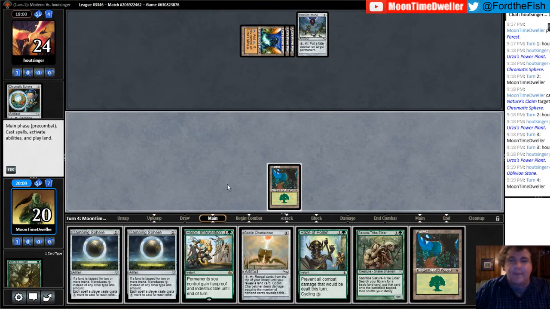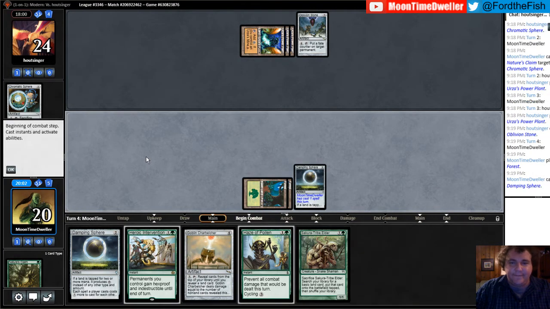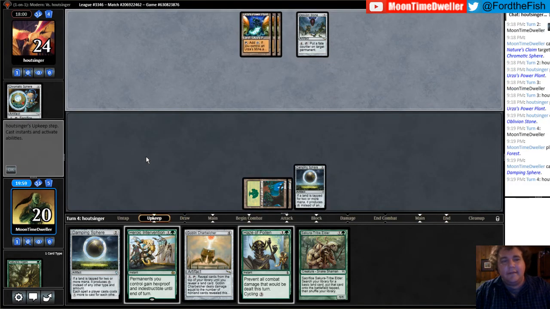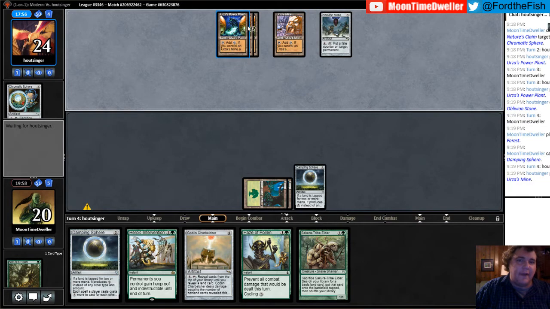1 drop. Oh, wow, we actually got a forest? That's amazing. That's amazing. So they do get O-Stone. I mean, it's way late for Damping Sphere, even though they already have 3 power plants and a mine out.